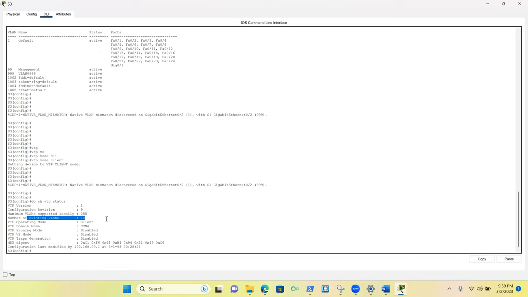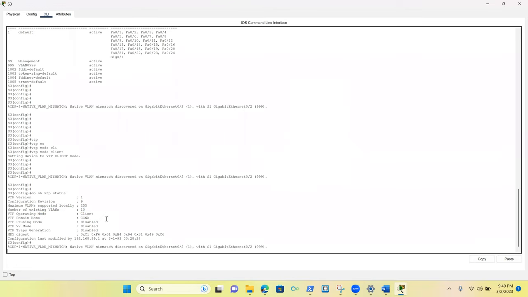Note that the VTP advertisements are flooded throughout the management domain every 5 minutes, or whenever a change occurs in the VLAN configurations. To accelerate this process, you can switch between real-time mode and simulation mode until the next round of updates. However, you may have to do this multiple times because this only forwards Packet Tracer's clock by 10 seconds each time. Alternatively, you can change one of the client switches to transparent mode and then back to client mode.